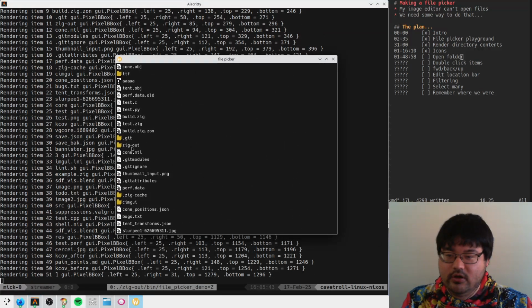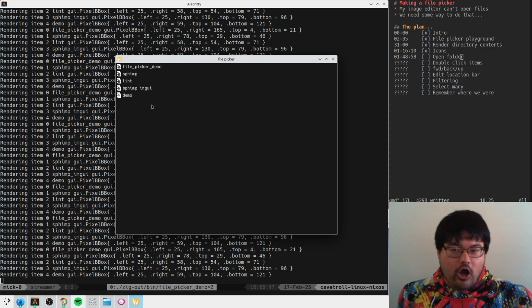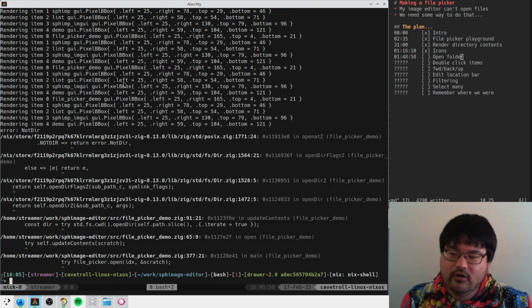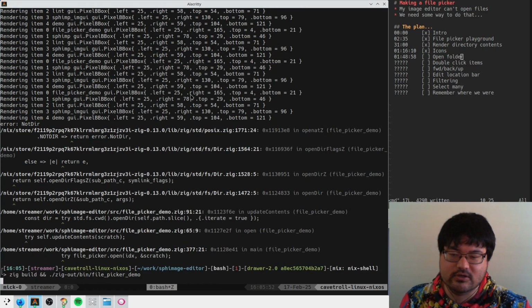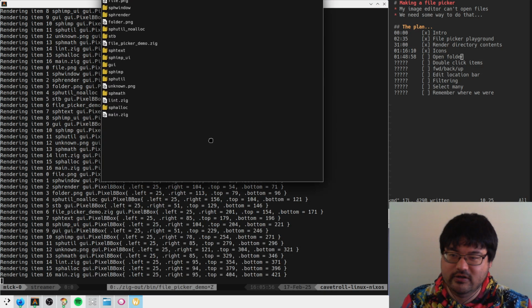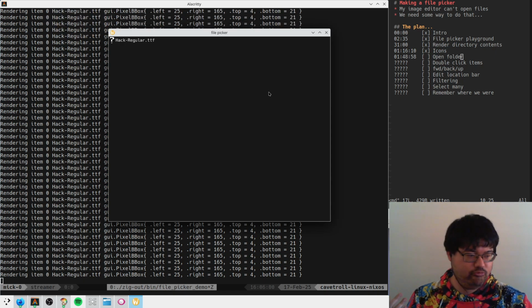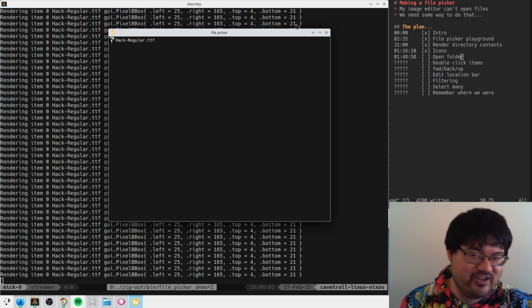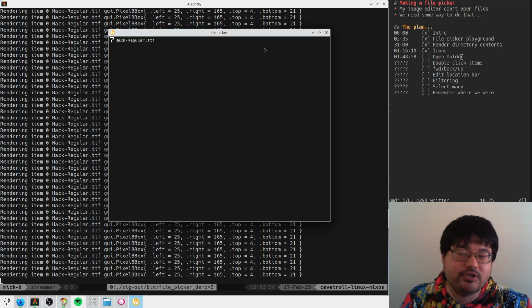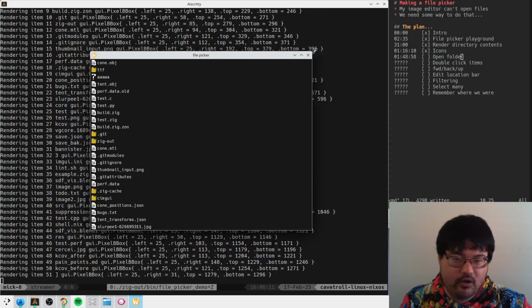Okay, so if I click on zig out, bin, let's go! And then if I click on a file, he goes not a directory, but I mean, that's pretty hype. So we can go into here and go to source, text, source, res. Pretty sick, man. I mean, there's obviously a lot of work to do here, right? But we're somewhere.